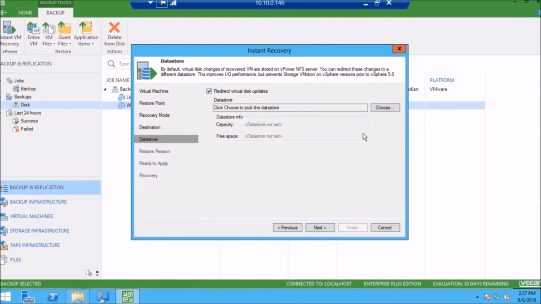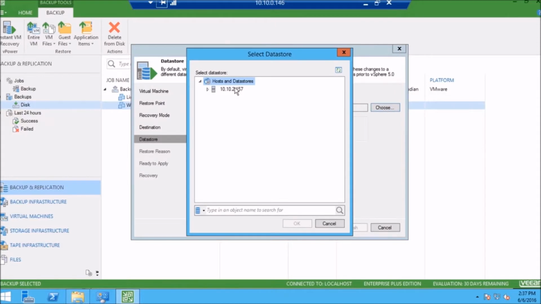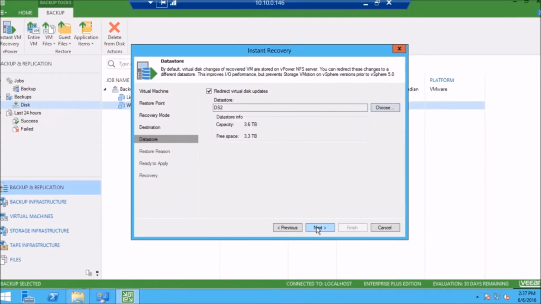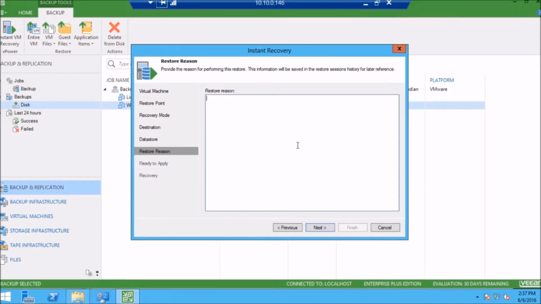We'll redirect the virtual disk updates. We'll choose a different data store because we just want to show a quick demo of how fast we can publish the virtual machine. We're going to say instant recovery of a VM from Cloudian HyperStore via HyperStore Connect for Files.